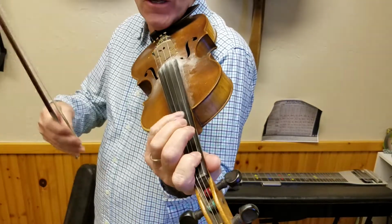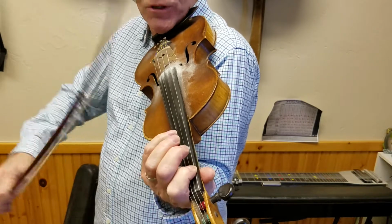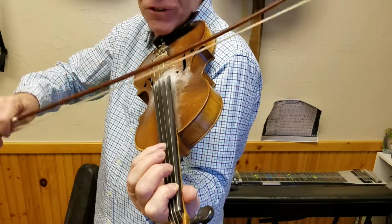Now, there's a low A scale. I don't even know if we use it that much on this song, but it starts on the first finger on the G string. It's an A note.